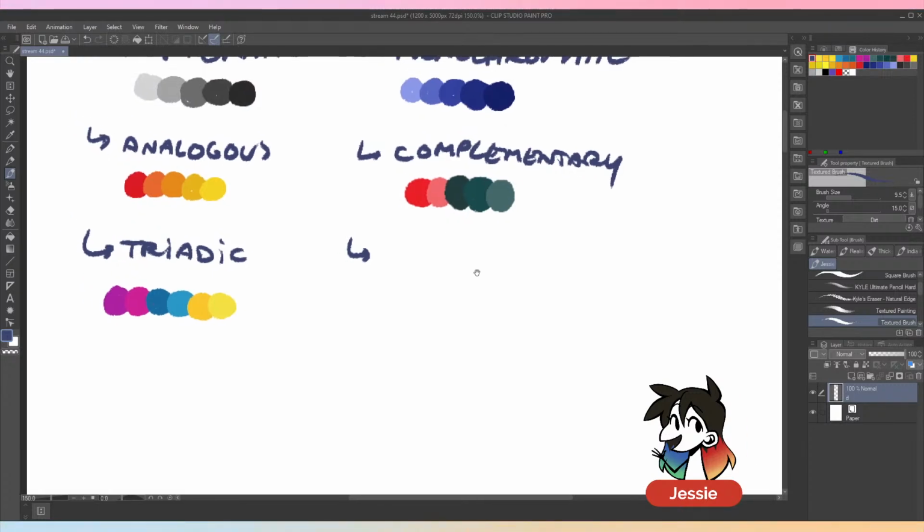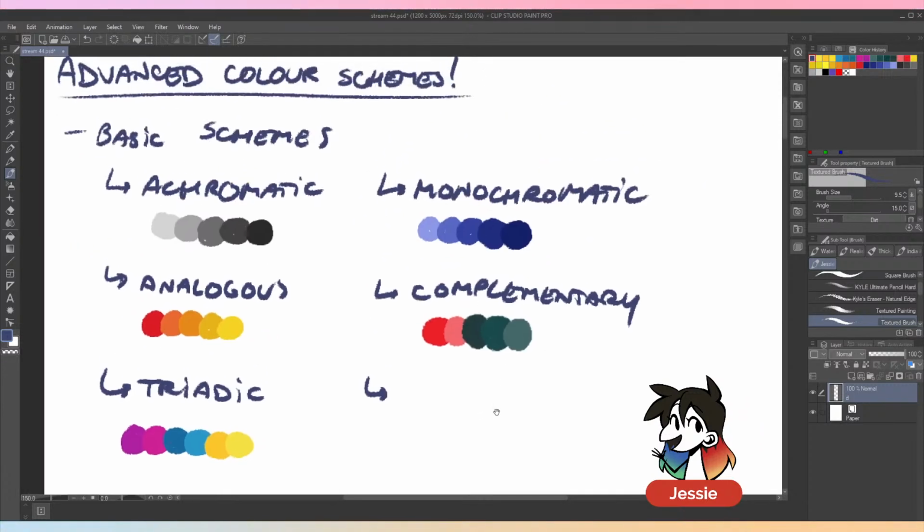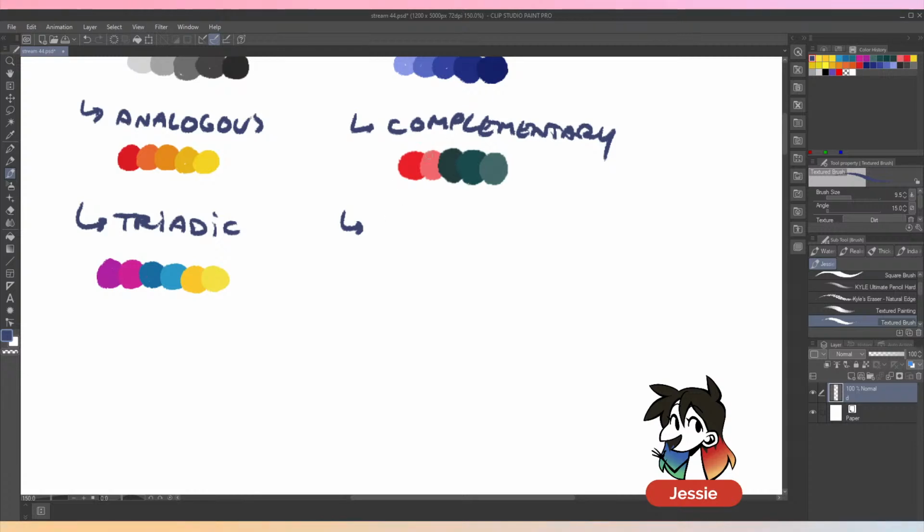Metro, no. Triadic colors don't sound like they'd work together, but they really do when you look at them. Super true. I think that's the same with a lot of these next color schemes, the more advanced ones, once we get to that. Is monochromatic complementary? Okay, the last one is split complementary.